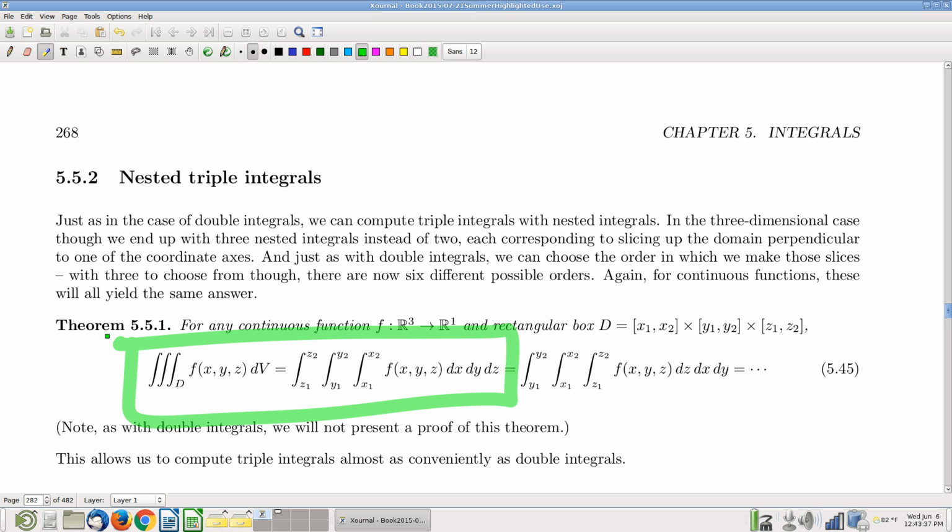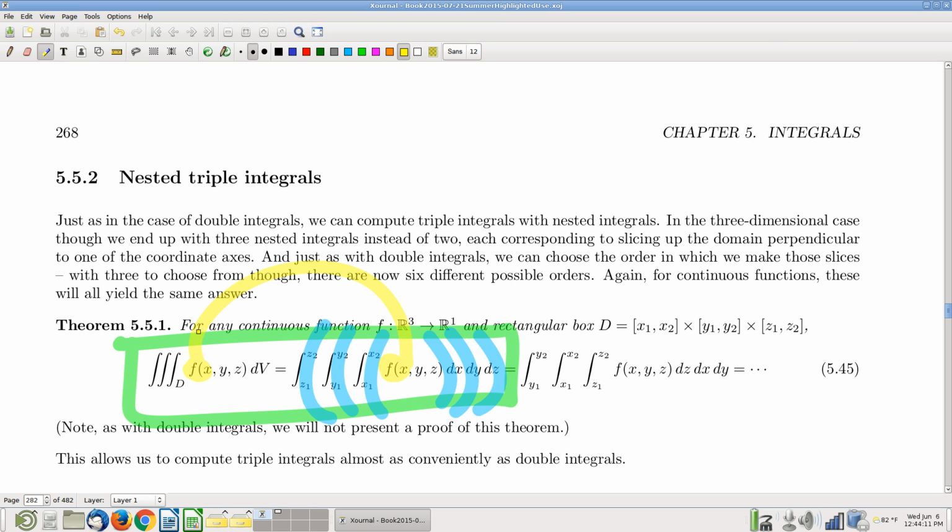It is, you'll notice, a z integral of a y integral of an x integral, with the integrand being the same as the original integrand. Integrands don't change when you switch from triple integral to nested integral. Now, why is this true? Well, I'm not going to be able to give you a very satisfying answer to why this is true. I would like to say for reasons that are analogous to why they were true for double integrals. Now, what point of view did I give you on this for double integrals?